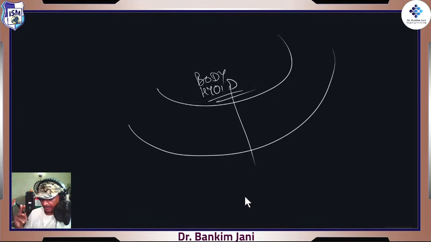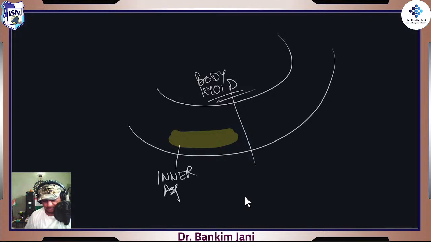One muscle. Now we are talking about the infrahyoid muscles only. So one muscle which would be connected on the inner aspect. That's why I'm drawing it in a lighter shade. So this means that this is on the inner aspect, and this inner aspect muscle obviously is on both sides, right and left.